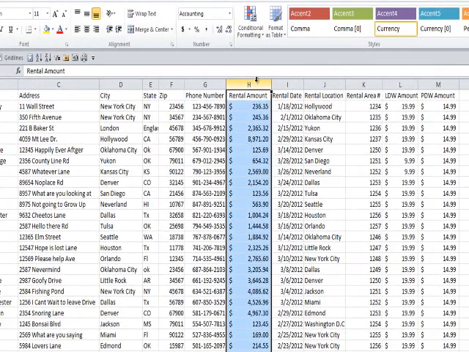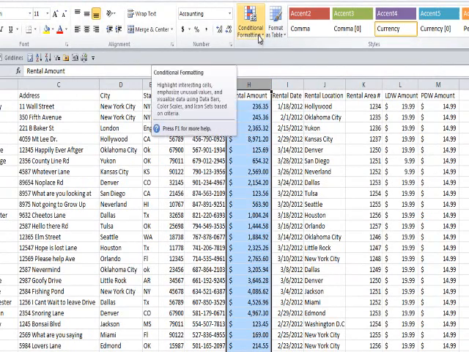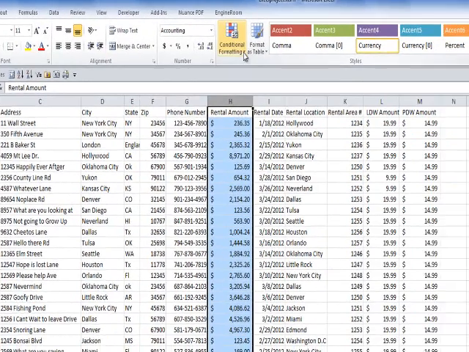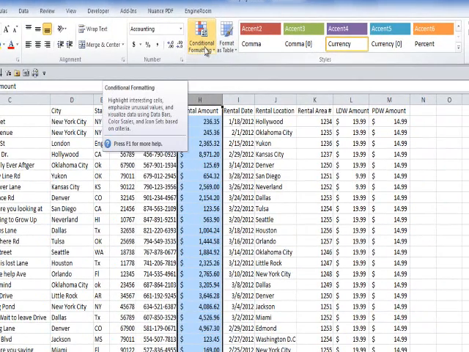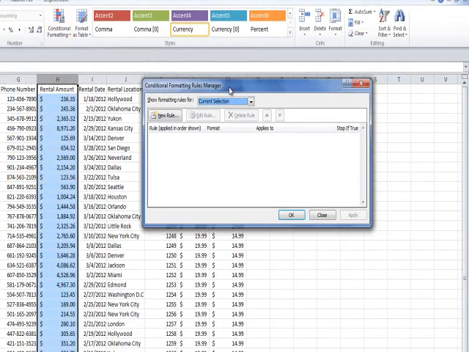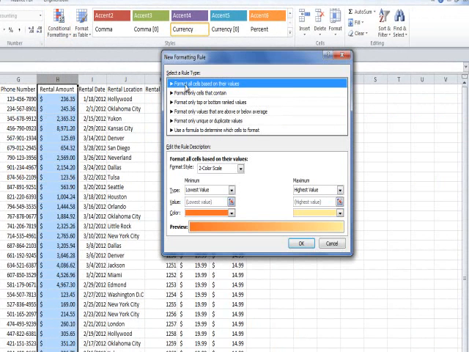We would click on the H column, and then you come to conditional formatting, which is on the Home tab. It's right in the middle of the screen, and then you just click on it. And then you can go down to Manage Rules, and this is you creating a new rule. So you go ahead and click on Rules, and the very first one is going to be format all cells based on their values. And what we're wanting to know is from lowest to highest, a graded color scale.